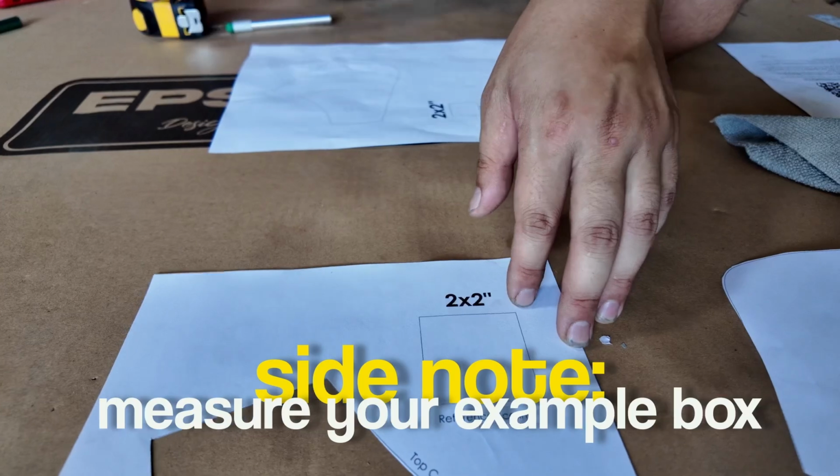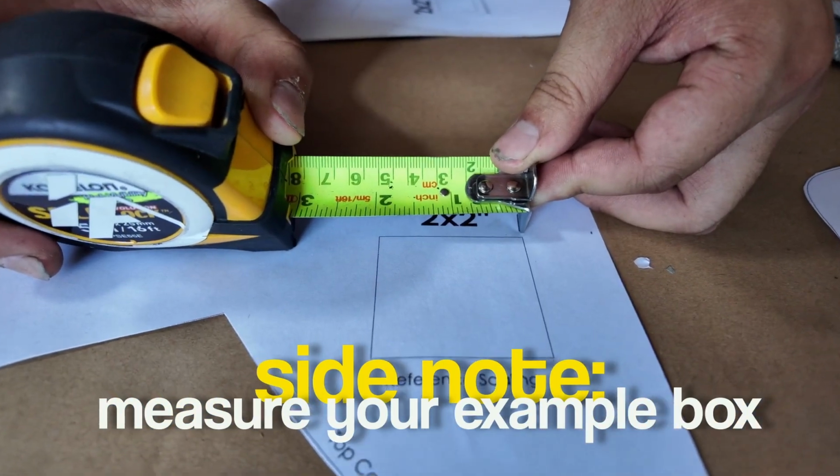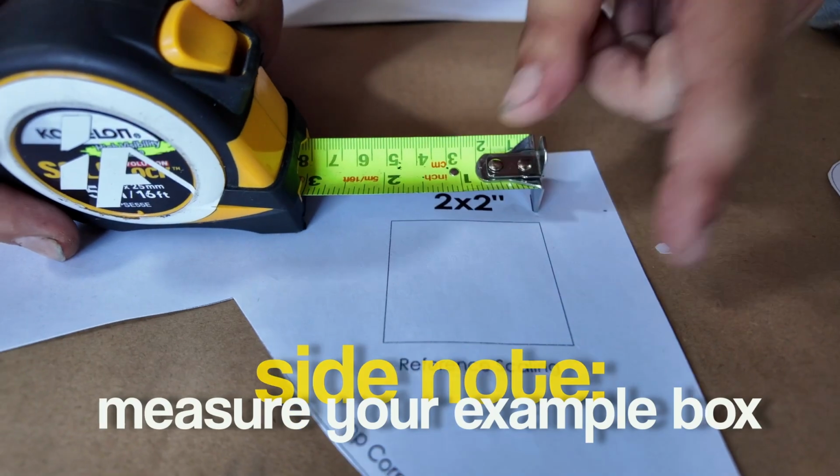Oh, side note. This is a 2x2 inch square for reference scaling, so make sure when you print it, it's actually 2 inches. But yeah, important. That way you don't mess it up.